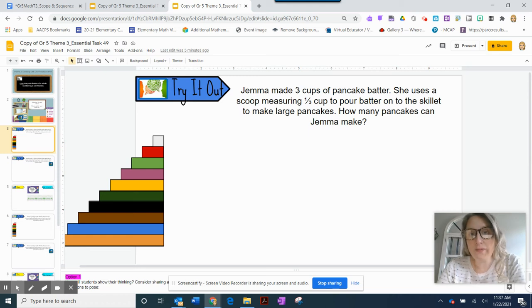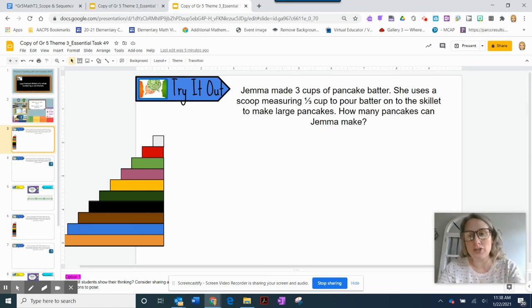So if I have a total of 3 cups of pancake batter, I'm taking out scoops of 1/3. What's my known information, right? What am I looking for? So if I know my total, I know how large each one of my groups is going to be, right? Each group is going to be 1/3 cup. And I'm just looking for how many groups I have. And I know that that's a division structure.